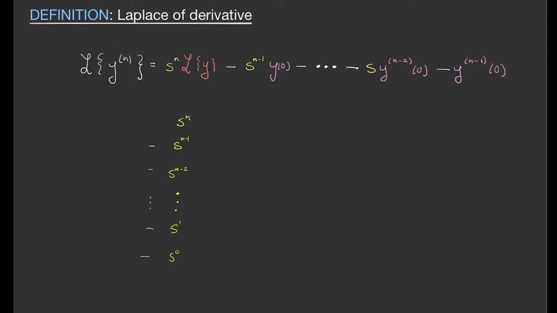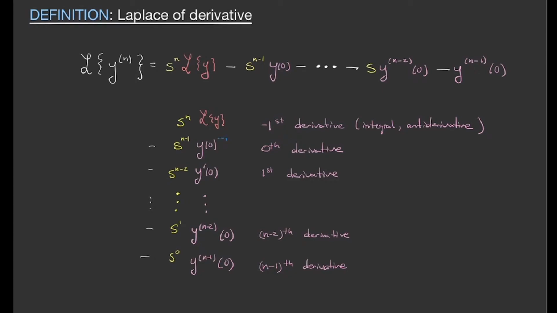Part of that reason is we also start with something that you can consider the negative first derivative. The Laplace transform is defined as being an integral, and integration is, of course, the inverse of differentiation. So it's like differentiating backwards. So here we have the 0th derivative going backwards would give us the n minus first derivative, the integral or antiderivative in some sense. Going forward gives us the first derivative, and so on up till we get to the n minus second and minus first. So notice the degrees are decreasing with the s's, and the order is increasing with the derivative, from the negative first up to the n minus.